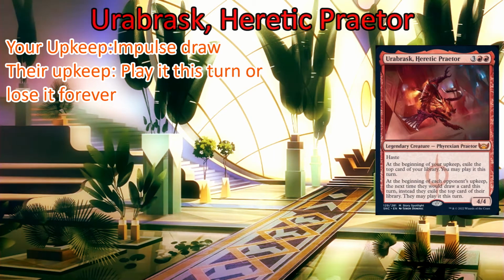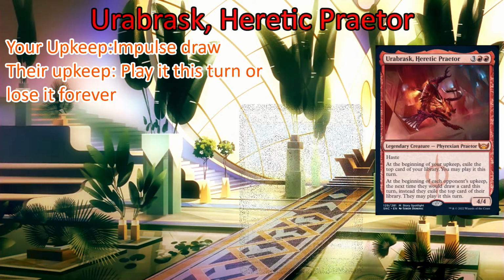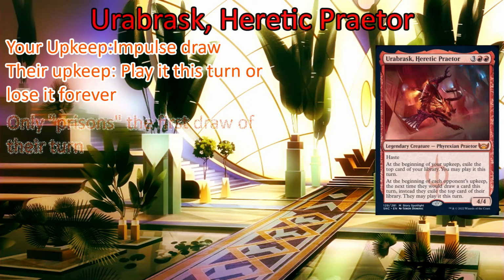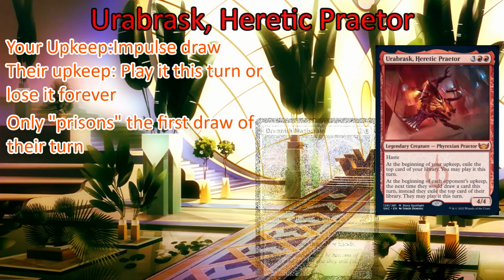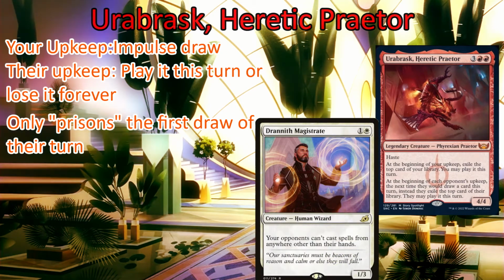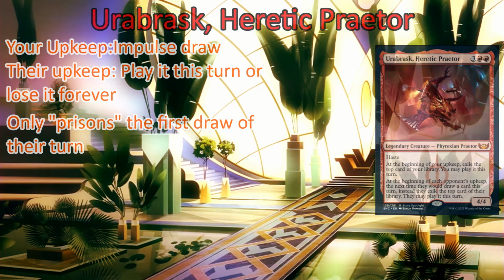It's kind of like the original Urabrask, but worse, because that Urabrask restricts every draw they make. This only restricts the first card draw they make. So it's in line with the Praetor theme, which is you get something and your opponent gets either half of it or loses that something. Like the previous Urabrask granted everything haste and made the opponent's creatures on the battlefield tapped. So if you use it with an effect like Druid Magister in a Boros deck, you can lock them out of the draw step, the card draw at least for the first turn. Otherwise it's kind of pretty underwhelming.